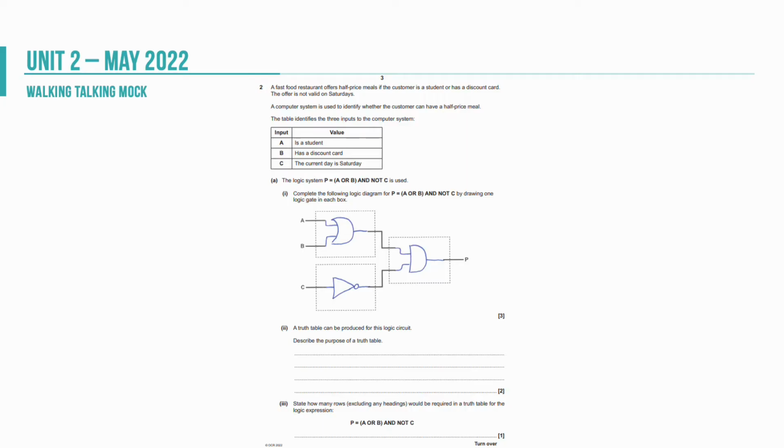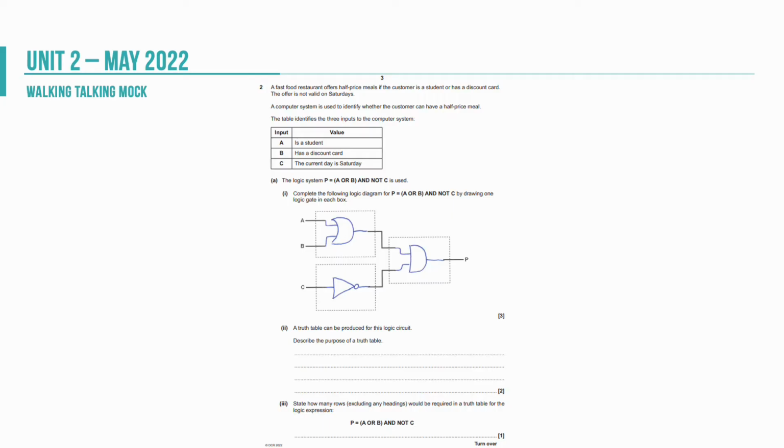AND gate is easy, that's just a capital D. So remember AND and then a capital D for that. And the NOT gate is the different one. It's the one that looks different to the rest. So we've got a triangle with a small circle at the end. That's what you should be placing as your answer, and that's the only thing you would get marks for that question. You get 1 mark per logic gate. So again, if you don't remember all of them, have a guess. Make sure you put in the ones that you do know.